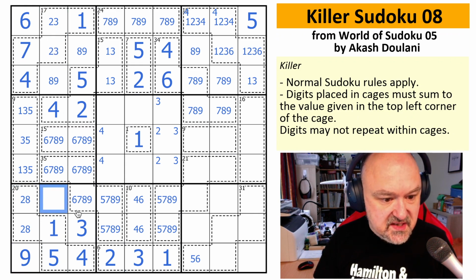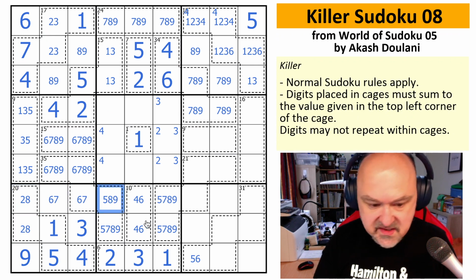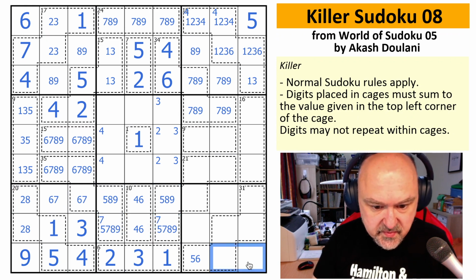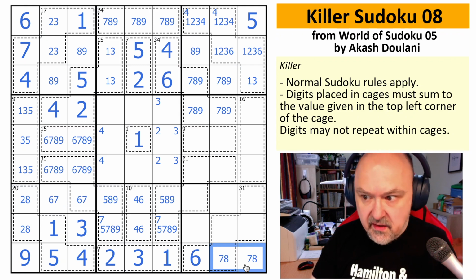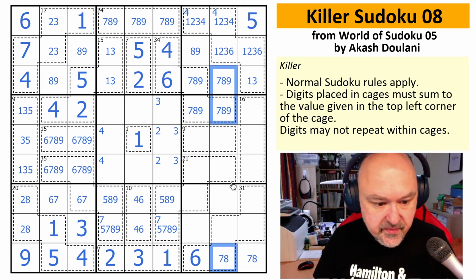So this is a 6, 7, 8, 9. Except it's a 6, 7 because I can't put another 8 in the box. So this is a 6, 7. I can take 7 out of there. I can take 7 out of there. 7 is in one of those two, which means 7 is in one of those two. Actually, this is a 6, and these are a 7, 8 pair. Now I've got another 7, 8, 9 triple.